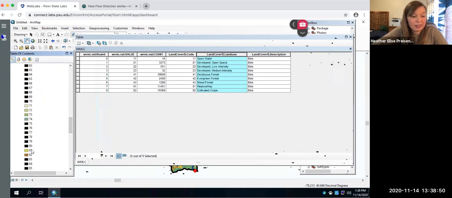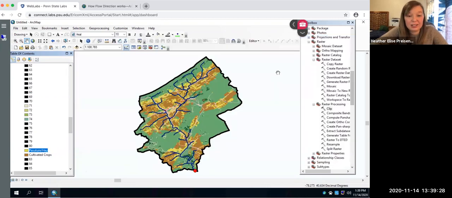So I'll go all the way down to 81. And this yellow color, pasture and hay. And 82 is cultivated crops. So that's usually the row crops. So corn and soybean would be what's kind of under cultivated crops. If you want more detailed land cover for ag, you actually need to go to the Ag Statistics website, and then you can get the National Ag land cover there as well. And so you get far more detailed information about what's going on in the ag layers than just these two. Okay, so now we're all set in our legend.